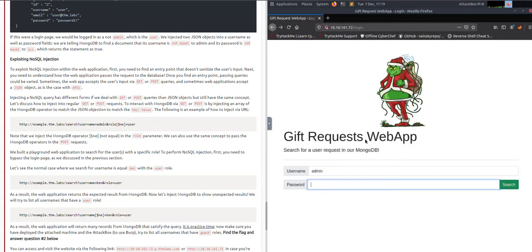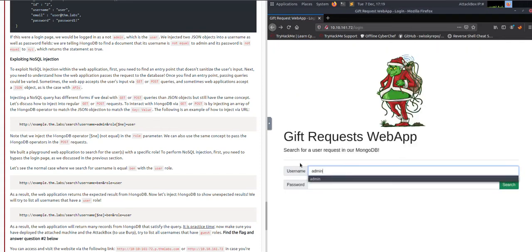Let's get back. Well, let's read. It's better. Note that we inject the MongoDB operator $ne, not equal, into the role parameter.